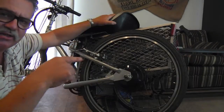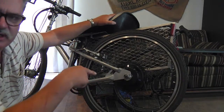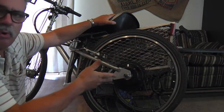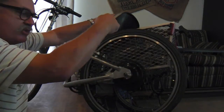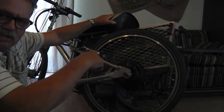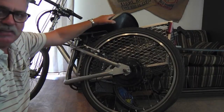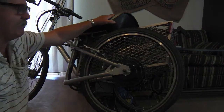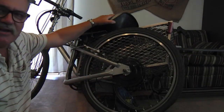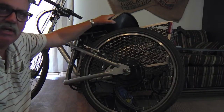Now, the one other thing I want to check while I'm here is that reverse direction, because that is part of the point of this. If you've got a trike and you don't want the wire hanging off the other side, you'll want to reverse it if you move it over there. And like I said, I'm not going to put this over there yet, because I've still got tires coming, and I want to decide if that's what I want anyway.